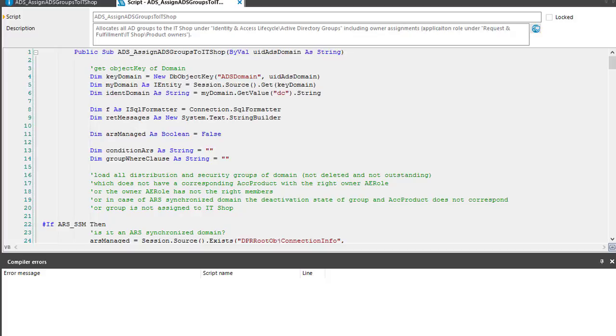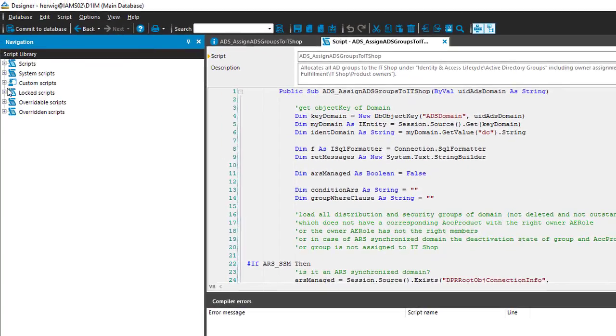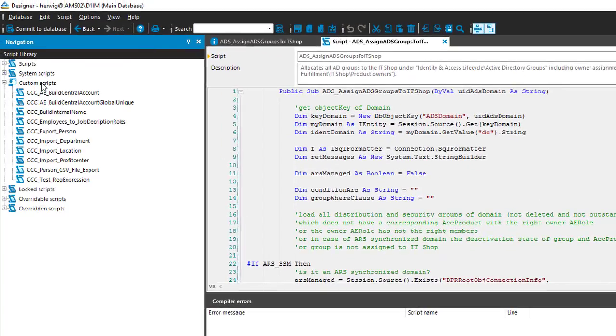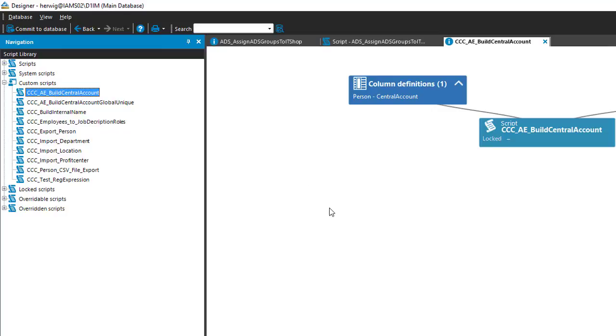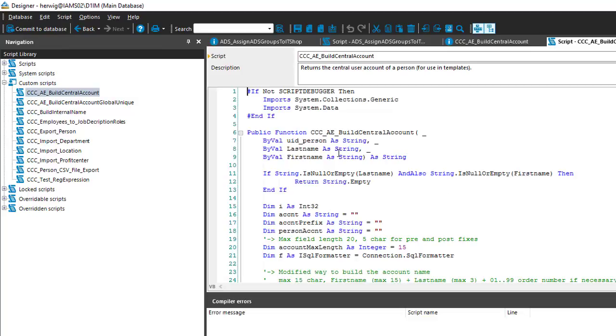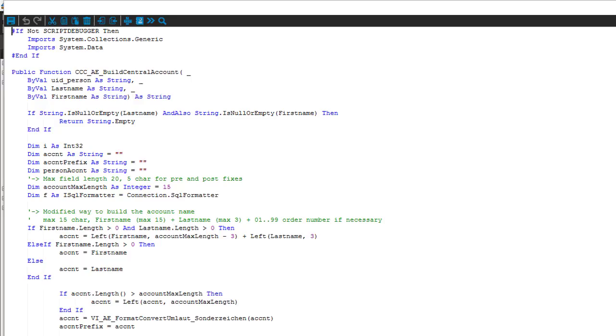Here it is. In the same way, the custom scripts come out of the box, and you can add more scripts to the database and then you will find them in custom scripts. Custom scripts are self-made. That means they are manually developed and they can be modified. You can see that here. If I, for example, open this specific window, then I can start to insert code into it or to change something.